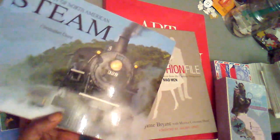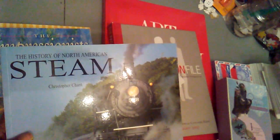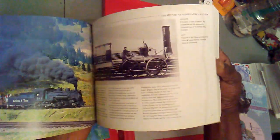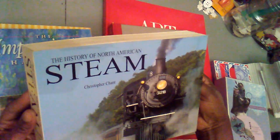And this, because we're always looking to get items together for the men's journal. This one is called The History of North America's Steam. So I pondered this for a short while, and then I thought to myself, go ahead and get it, because we're always looking to support the men in our lives. And journaling was such an important part for a number of men of the past. Hemingway, Henry Ford, even Warren Buffett journals. So I was happy to have found this, The History of North America's Steam.